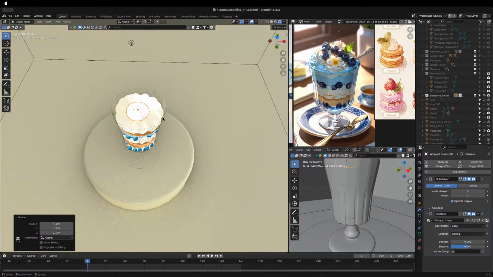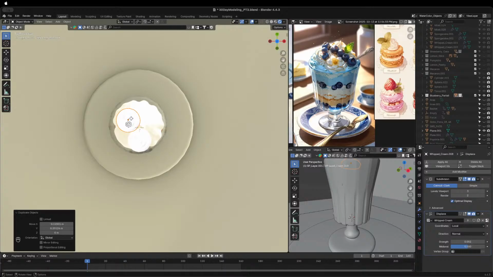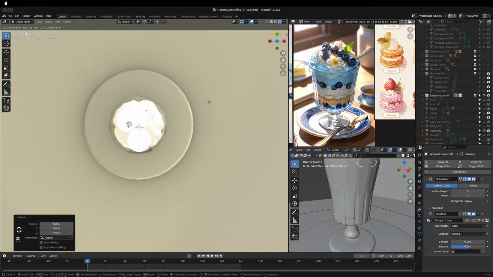Okay, let me do this. Top view, let me grab, pull this one to the edge. Another one. Okay, something like that.